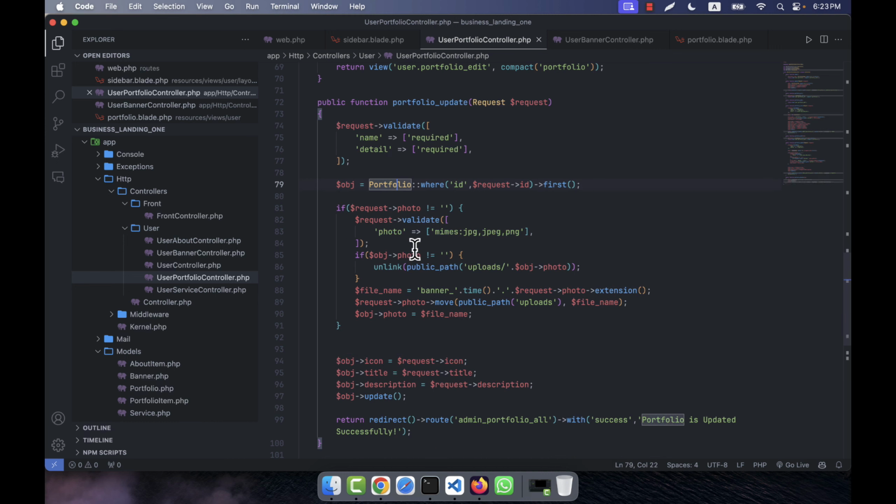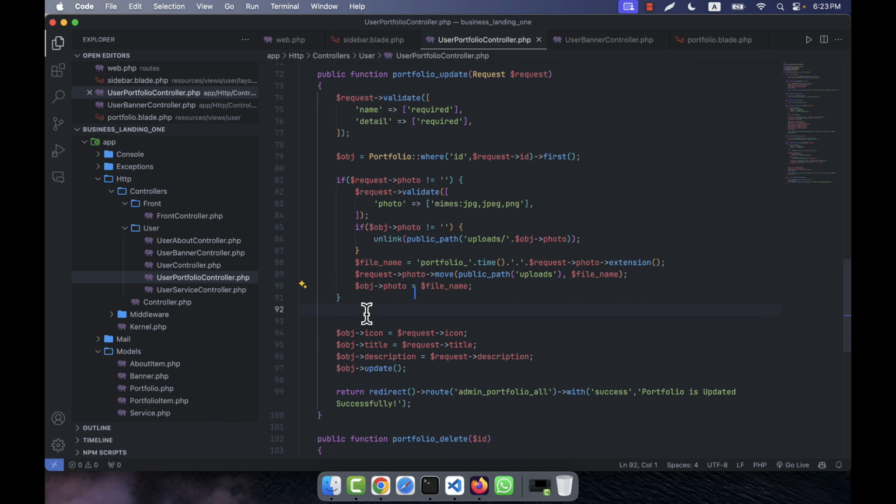So existing photo will be like this, that will be in my hand in this way. So existing photo will be unlinked using this way, and the new one will be portfolio underscore that time function, and like this object photo equal to file name. Okay, so in this case object photo file name will be here.